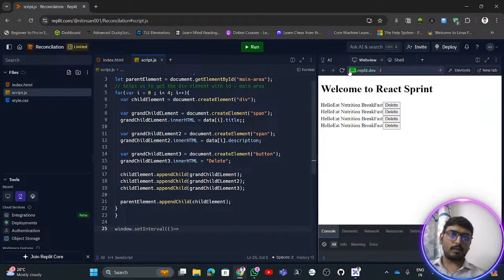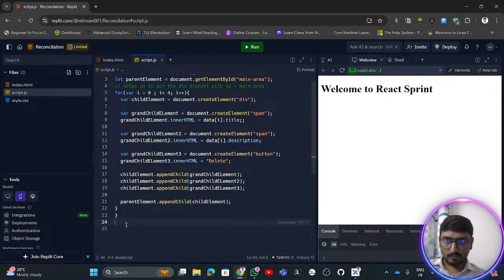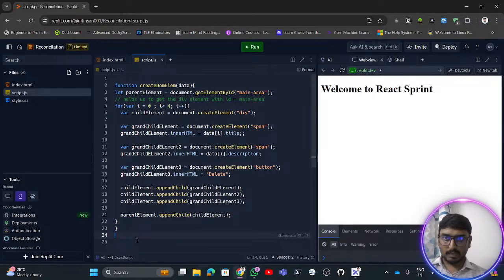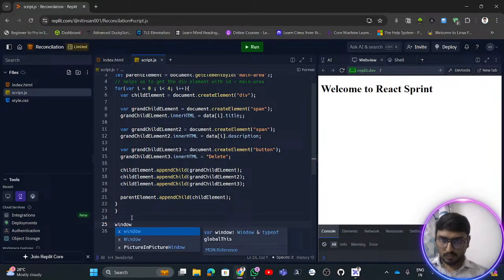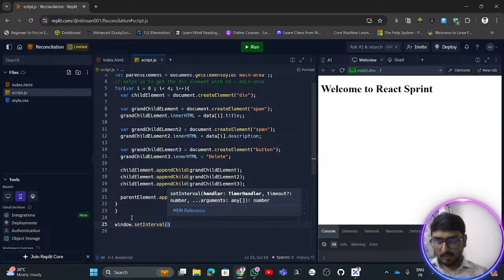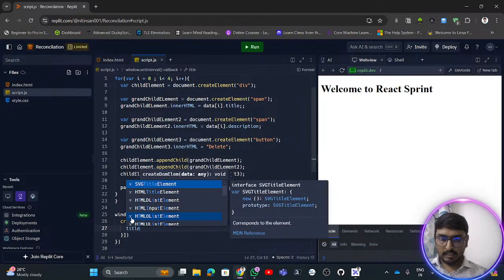So here at this point, if you run the code, you don't see them applying because we are not actually calling this particular thing. Let's say I call create DOM element, and let's see how this actually works. Let's say window dot set interval, where for this set interval I'll create one function, where I'll call create DOM element, and this object has a title.